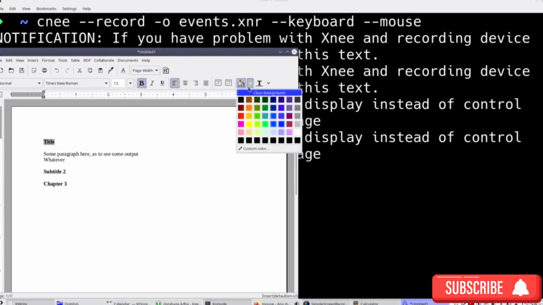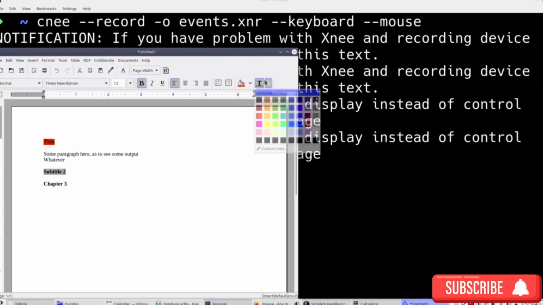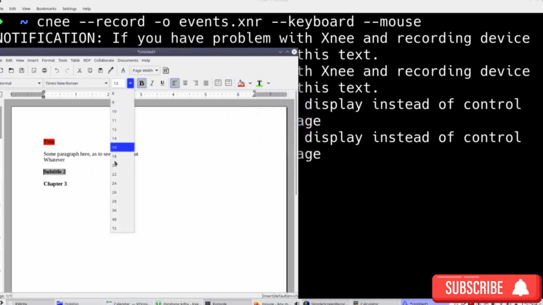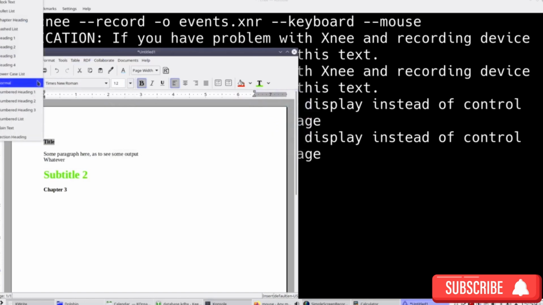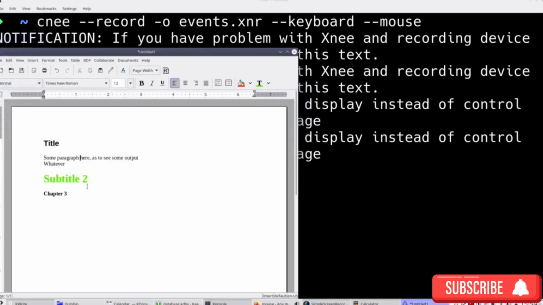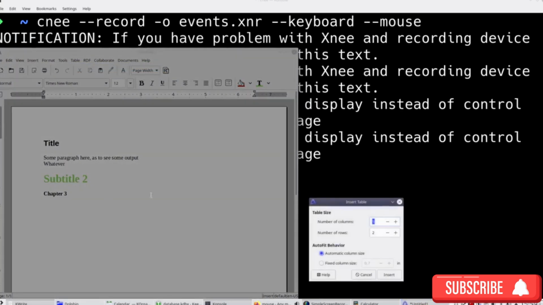So whatever you're doing on the desktop, it will record it, and you can then replay that.